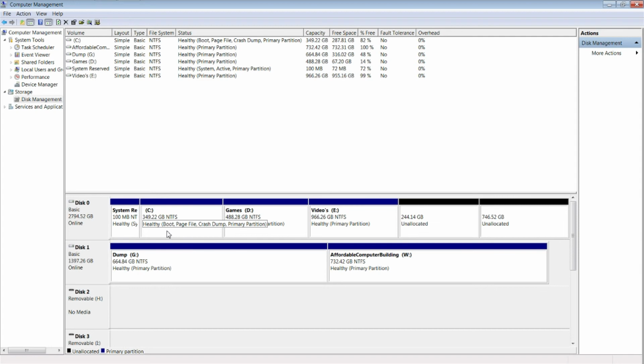But for now, you can just know that there's two different types of drives. You can have your basic setup, or you can have your dynamic setup. Your dynamic setup can utilize more than 2 TB. Your basic setup cannot. So basically, I have 746.52 gigabytes that I can never touch on this drive unless I completely wipe out this drive, install Windows on it again, and then go about everything. It's a little bit of a pain, so that's why I haven't done it yet.